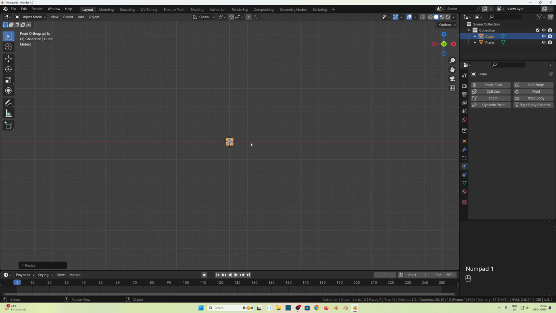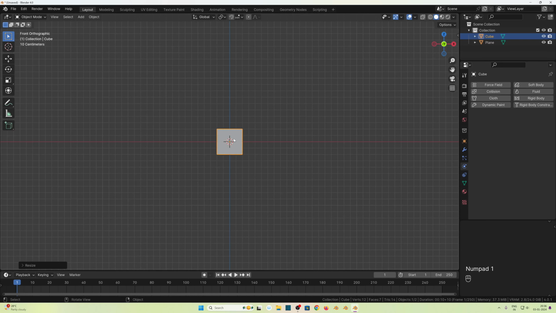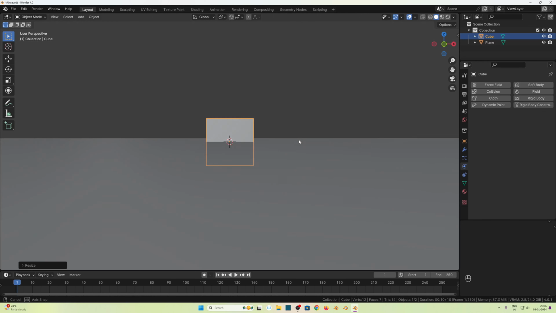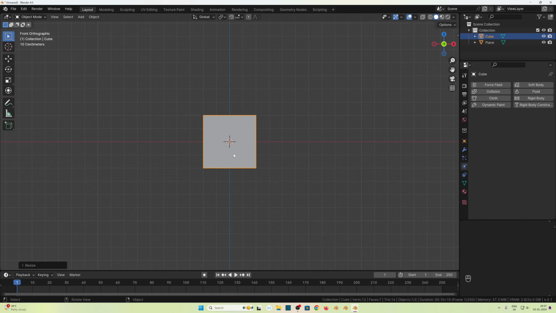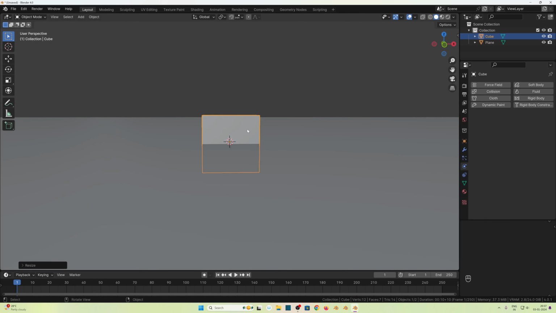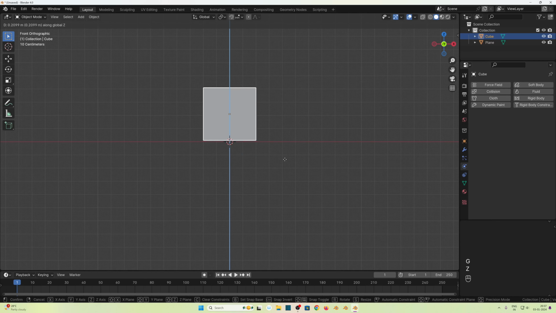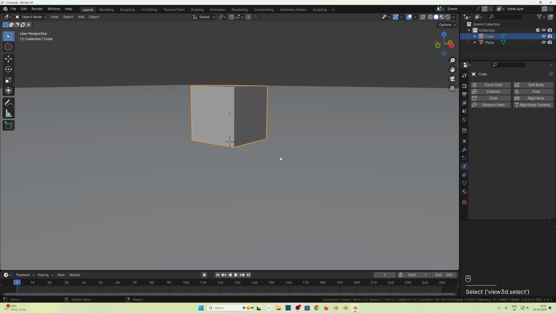Now if you go to front view, as you can see, this is inside the ground. We don't want that, otherwise the collision margin of this one and the plane will interfere with each other. Don't worry about what a collision margin is though. We'll talk about that in a future video. Select the cube, go to front view, G to move, Z to move, and move it to here. Make sure there is space between the ground and this one.